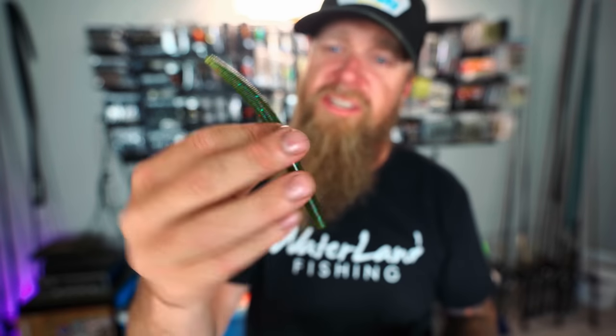All right, I got a few more packs of Senkos here. This one's mad melon. I don't even know. Looks like watermelon seed with just some extra colorful flash added to it. Nothing too special there. That one got me. Catching the fisherman, not the fish.